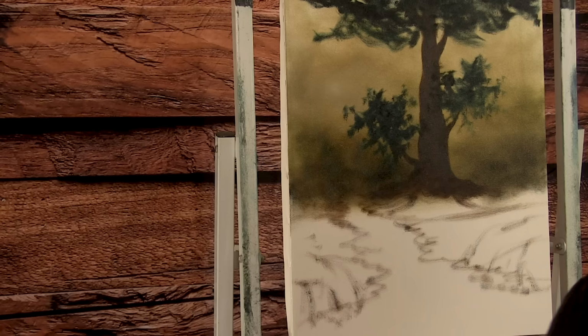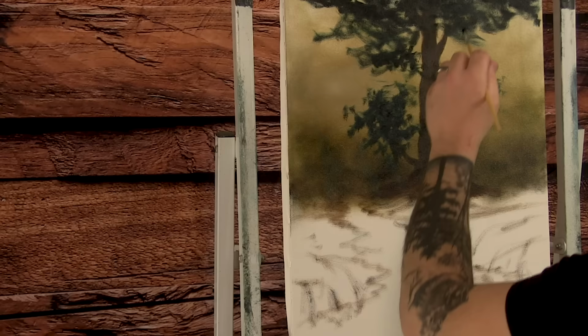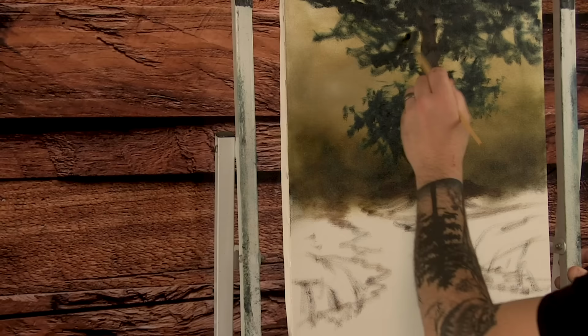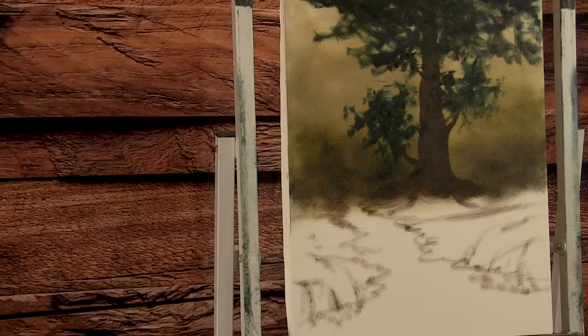All right, there was a little branch right here actually. I'd use the black and blue and green, but that's okay. I'm not worried about that. I'm just really just scrubbing this in. I'm just making all kinds of weird random shapes. And I'm just getting more blue, black, and green. All right, we gotta put some leaves here.